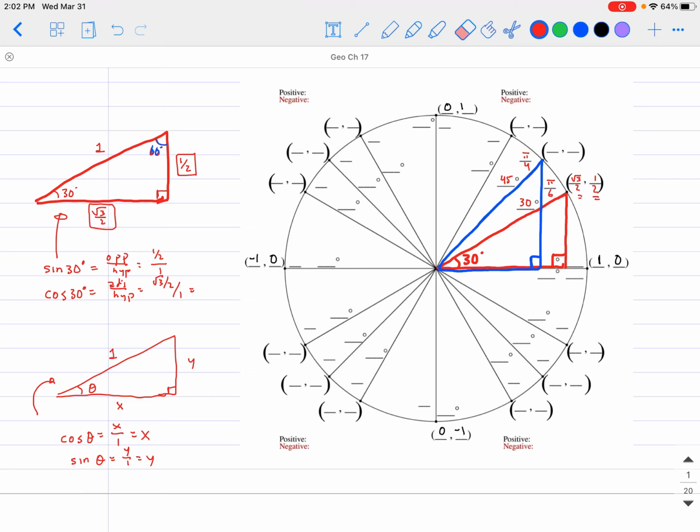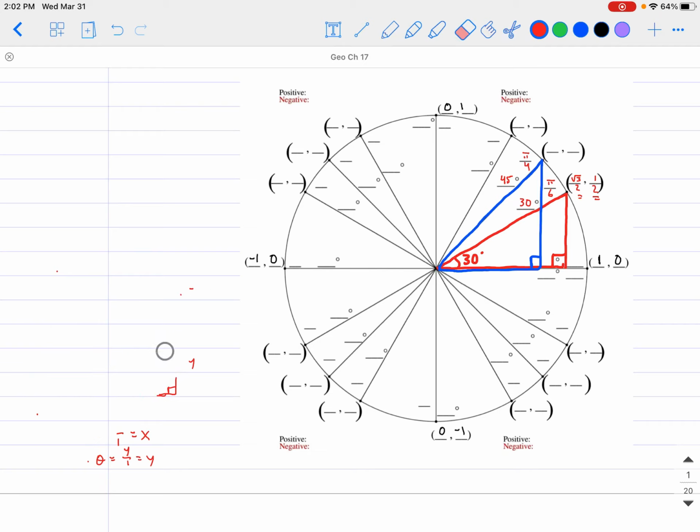Let me go ahead and erase all this stuff over here on the side that we created and create that triangle that is supposed to be blue. All right, so let me get rid of this, and this, and this, and this. Okay, there we go. So here, that blue triangle that I just formed, remember the central angle is supposed to be 45 degrees. So that is going to be over there. The hypotenuse, once again, is supposed to be 1 because we are in the unit circle. And then this is going to be the y coordinate, this is going to be the x coordinate, and this is going to be a right angle.